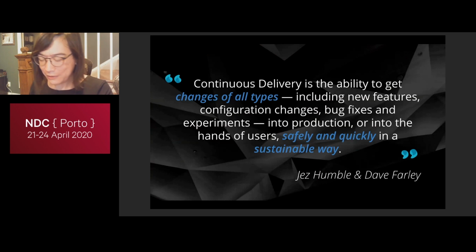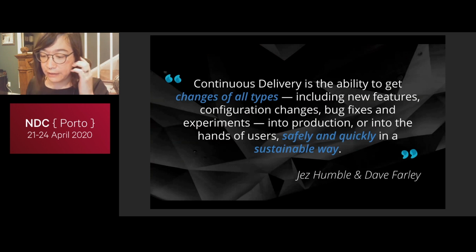But when we think about continuous delivery, if we go back to what it was originally created for when Jez and Dave wrote the continuous delivery book 10 years ago, what they wanted to focus on is that continuous delivery is about change. It's not about a build server or a deployment automation or automated testing, right? Those are all nice and those are all parts of this process, but it's about reacting quickly and in an automated way to changes. And so this quote from the book is great.